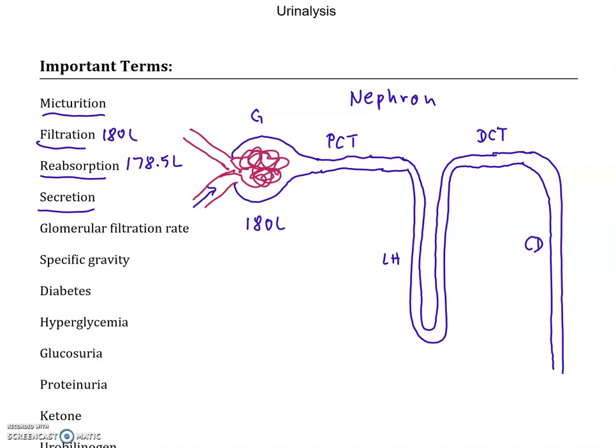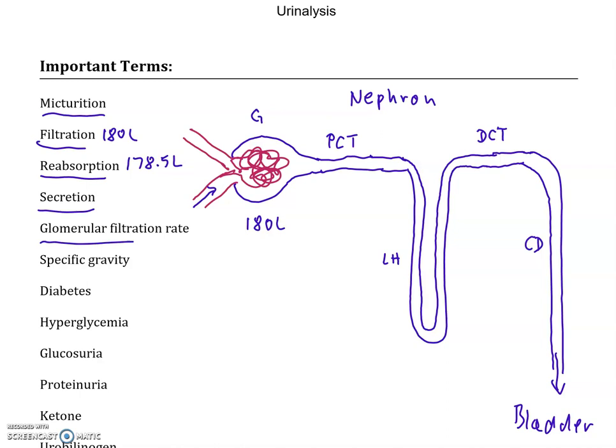Once we're reaching the collecting duct, we're pretty much on our way to the bladder, and there's not much happening there anymore in terms of reabsorption or secretion. So here we're at the bladder. Now, when you listen to a lecture, there's so much more detail in how the proximal and the distal convoluted tubule and the loop of Henle are reabsorbing fluids. And so you should definitely go over this. But here for the lab purposes, we're just going to go over the basic processes.